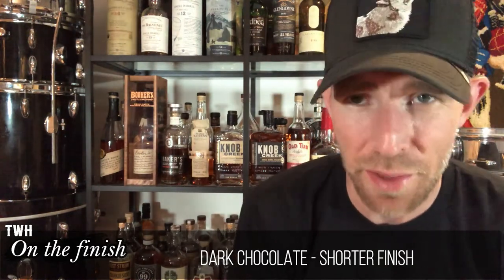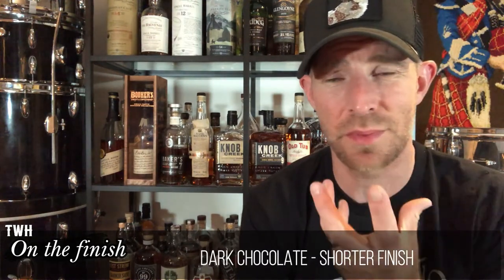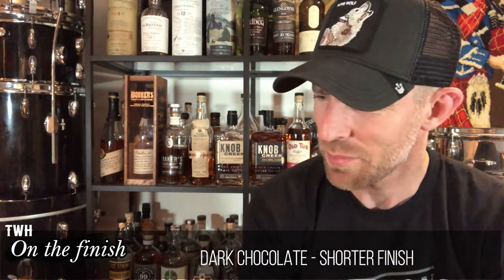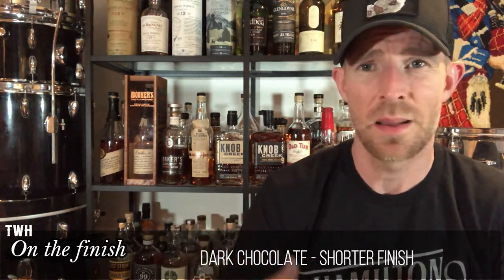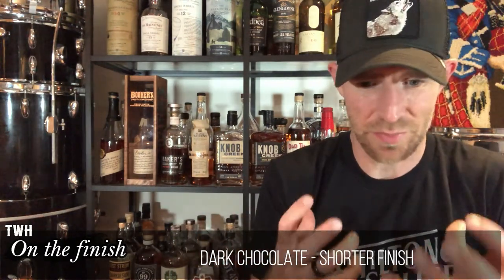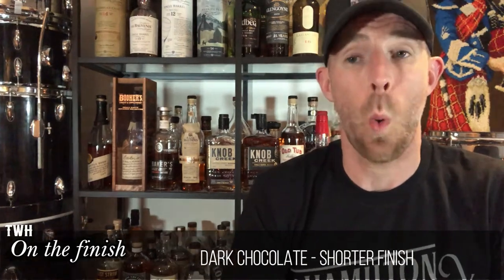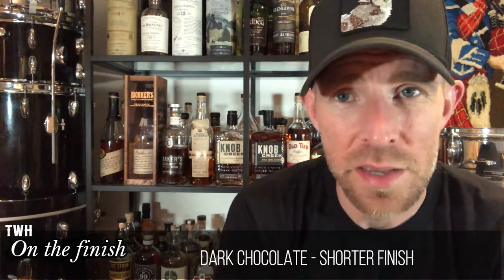I think the finish on the 15 is longer and better. The 18, that cucumber taste on the palate is interesting. Dark chocolate is kind of nice at the end, but it's for me a shorter finish. I think the 15 has a little bit more depth, nice longer finish. It's just more memorable of the three. I say Dewar's 15 year is the bottle to grab. Folks, that was fun. Dewar's!